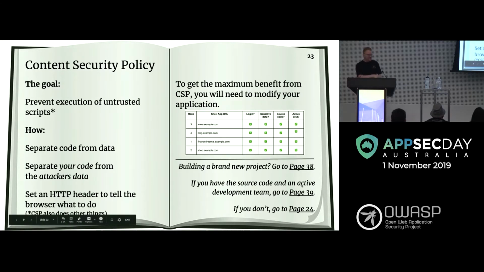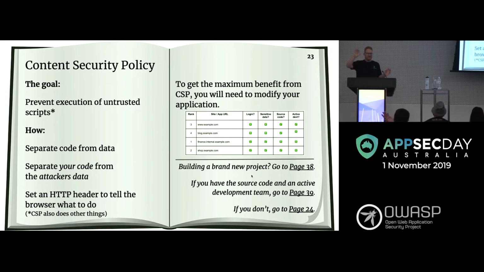Okay, so what is content security policy? How many people kind of knew about it before they came in the door? Okay, sweet. So you've all found that it's hideously hard to do, I assume? So the goal of content security policy is to prevent the execution of untrusted scripts. It does other stuff as well, but I'm not interested in that in this talk.